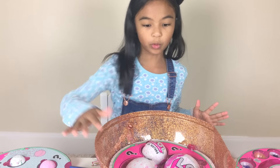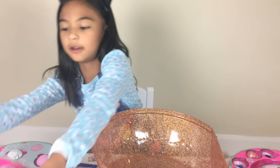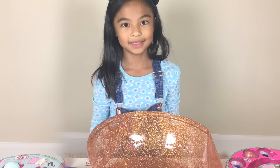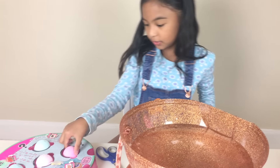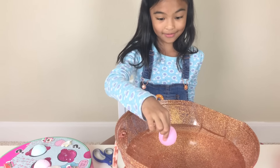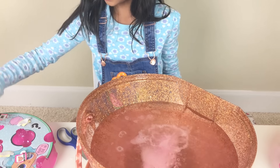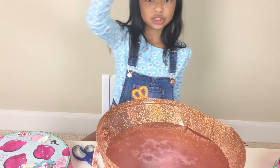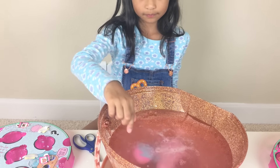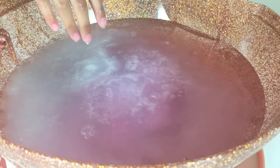So for the fizz balls, I'm gonna put water in this whole big thing. Let's take this out and put it right there. Now let's put some water. Now let's put in the bath bombs, or the fizz balls. Let's do this dark pink one — here we go, LOL! This lighter pink. This blue one. This one is two colors — it's pink and blue. And a green one. Let's go look — it feels so cool!